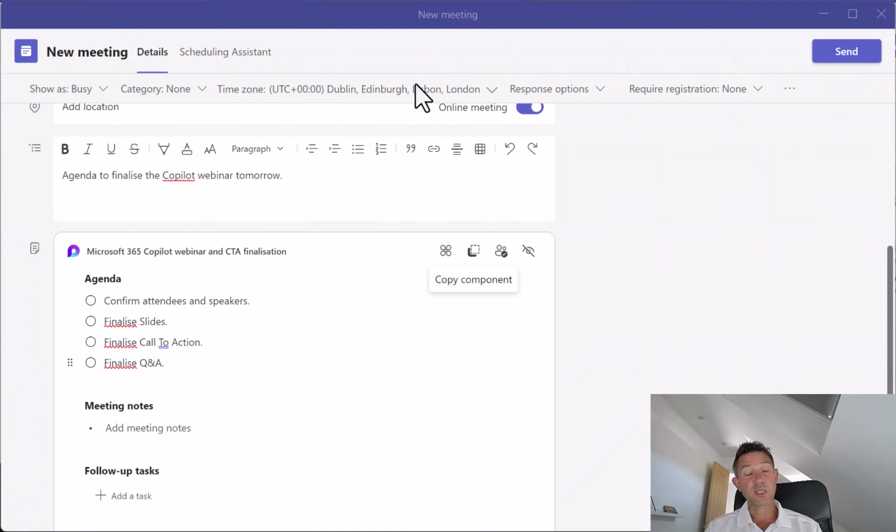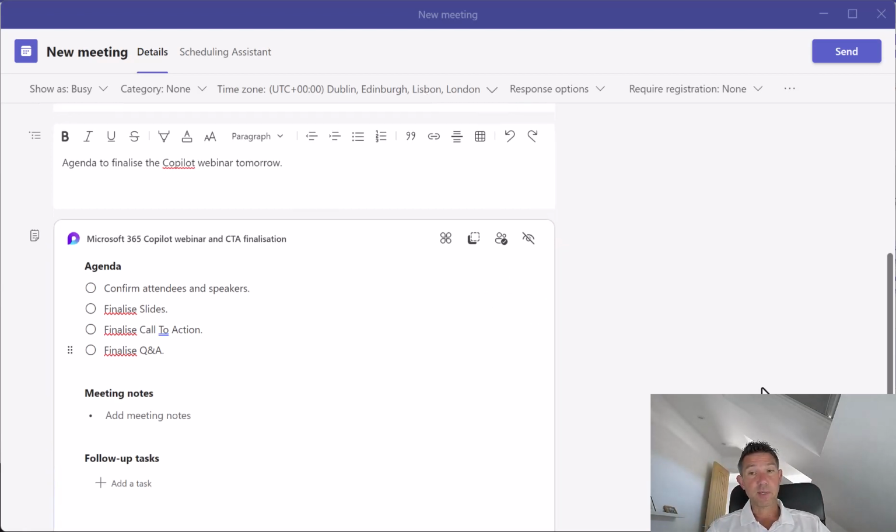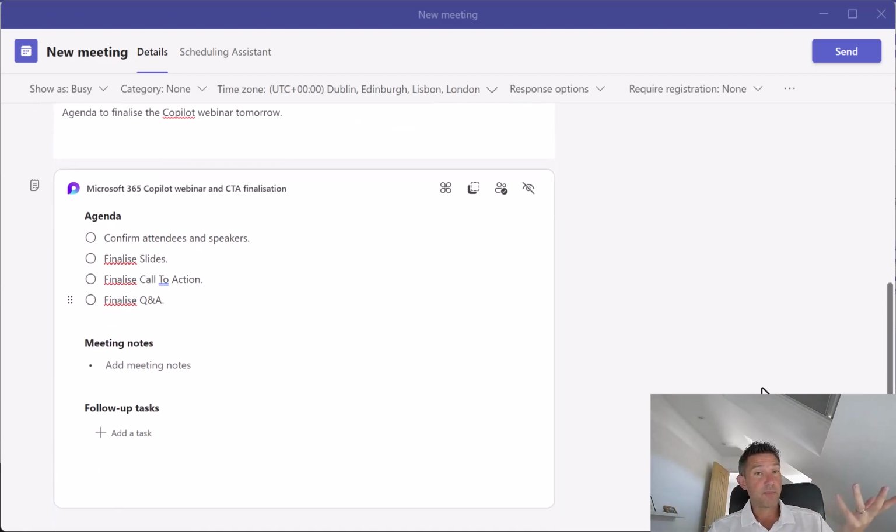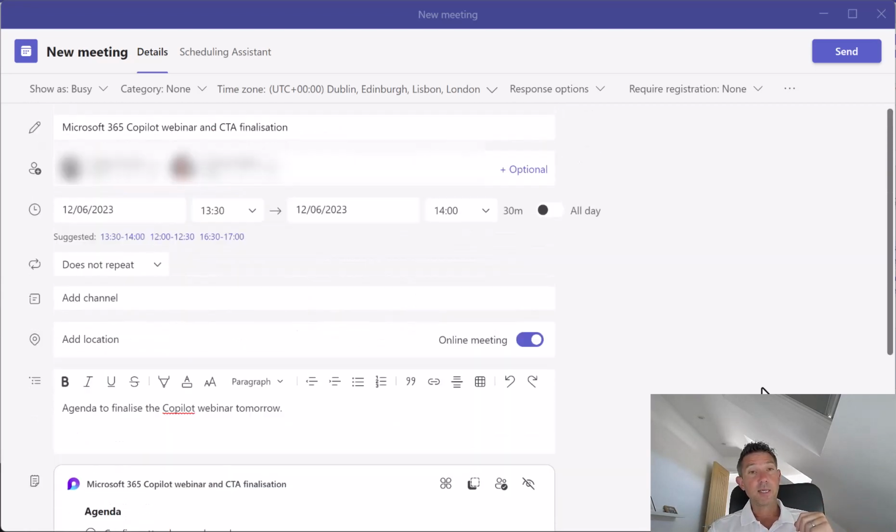So there we go. As you can see, I added that meeting agenda to an email and sent that to a couple of other people for review, so they can contribute to that agenda should they think there's other things that I should be talking about with our team. That's really all I need to do. So from this point onwards, I can simply submit the meeting invite as I would normally, and the participants of that meeting will simply receive the meeting invite in the normal way.